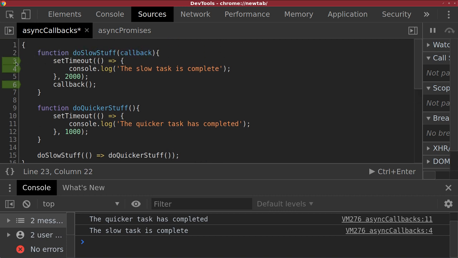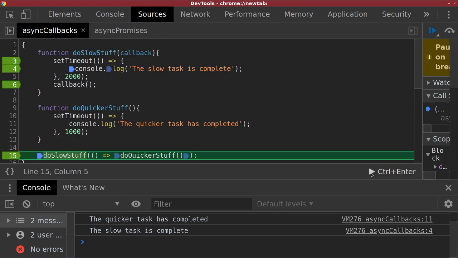So next, line 3 should run, so hopefully it's going to stop on line 3 first. Oh, 15 stopped on there. Wait, hey, look, I didn't even put one there, and now it managed to stop there, so it must have had an invisible breakpoint on there. So 15 comes first, as we said.